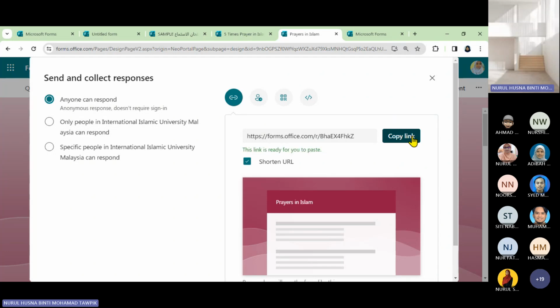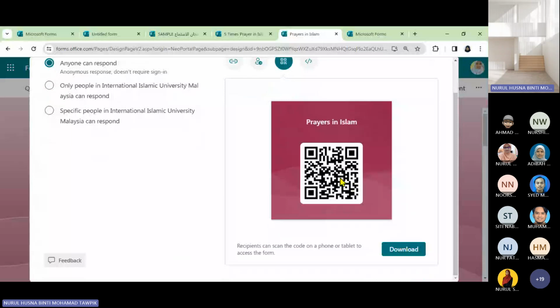Copy link. Okay. Can you see the link? Okay. Try to answer the question. And let's see the response. Or you can just use this QR.